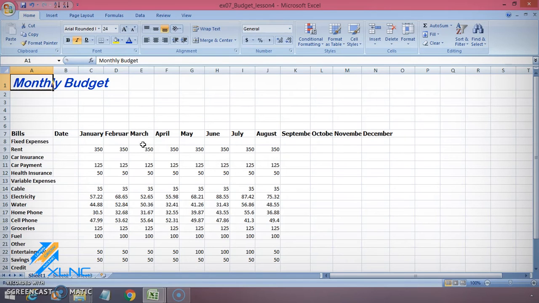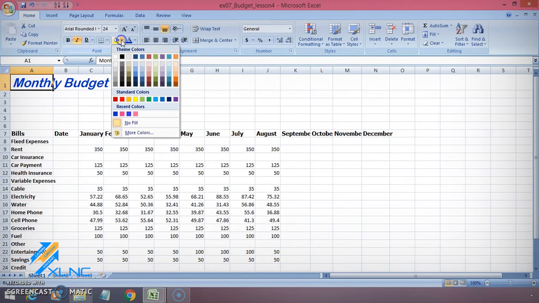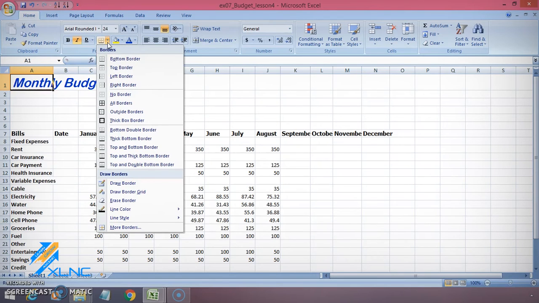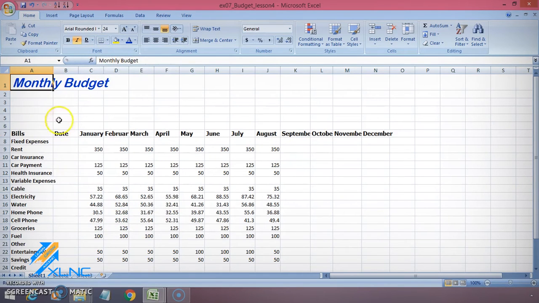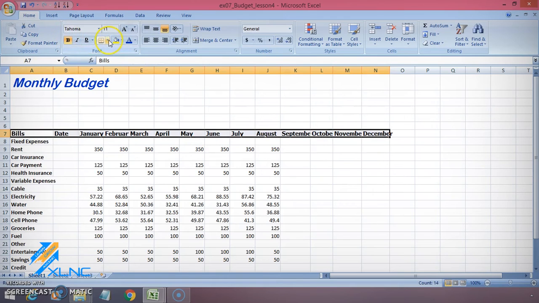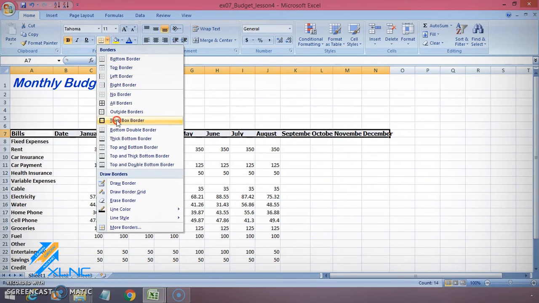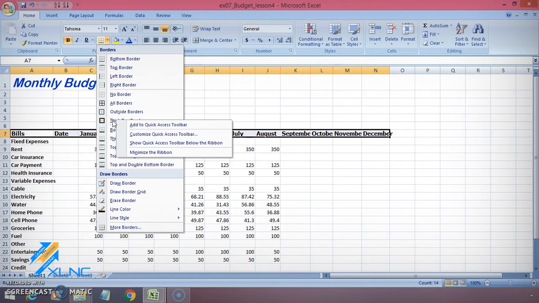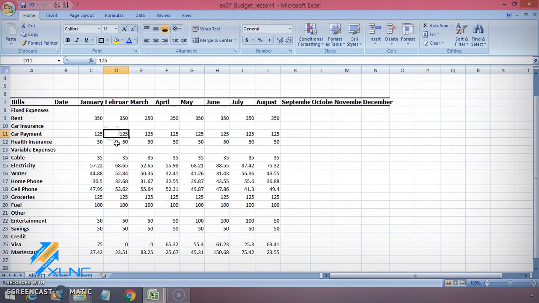You can do this by adding borders and fill colors to your worksheet in select places. In the font group, you will find the fill color command and borders command. Let's go ahead and select the cells you want to add a border to. So I'll just select the rows and then click the arrow next to the borders command. You have a variety of options here, so you can decide whether you want a border on top, a border on bottom, or some type of combination. Just left-click on the option from the list to select it and then it will appear. Here you go.